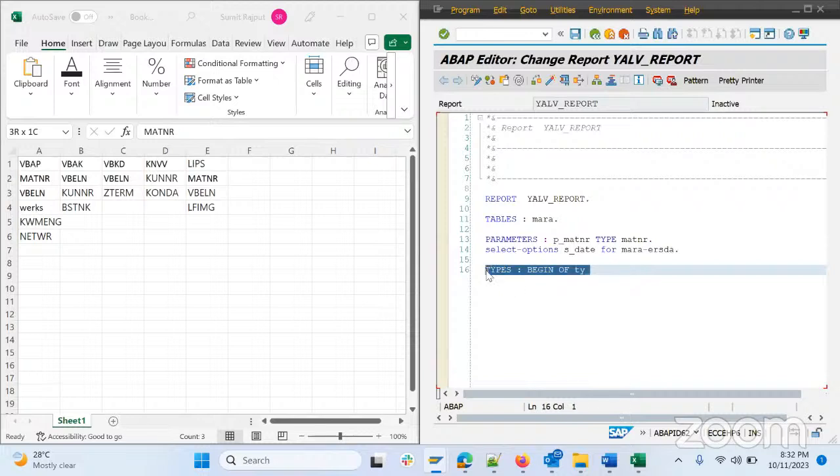So let's try to create something. We'll create one local class, we'll create some local methods, public methods, private methods, and we'll try to access them. So I'll tell you the sequence first. First we have to define the class.